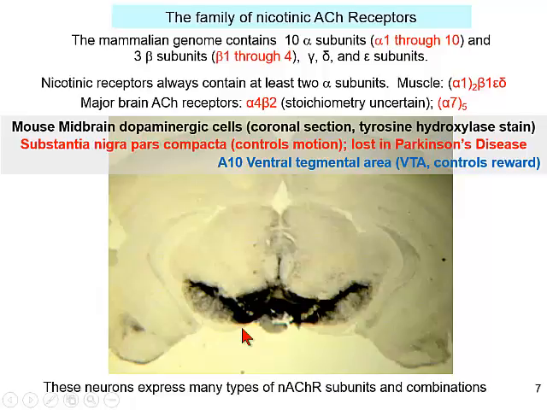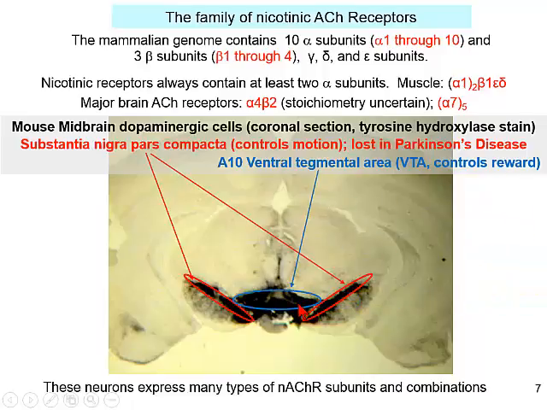And indeed, these are dopaminergic neurons. These are neurons that release the neurotransmitter dopamine. And you can see, in fact, that they are in the shape of a handlebar mustache. The handlebars are the so-called substantia nigra. Those cells are packed very close together, so that part of the substantia nigra is called the pars compacta. The other part is a little more spread out. It's called the ventral tegmental area.